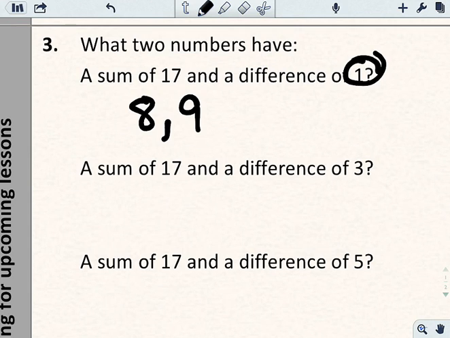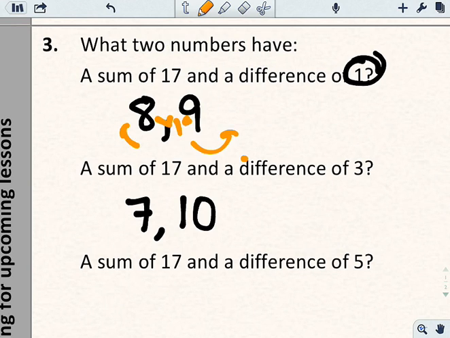Okay, so 17 and a difference of 3. Well, 8 and 9 give me a good starting point. So if I take 1 down from 8 and make it down to 7, and then take 1 up from 9 and make it a 10, that's actually going to give me the numbers I'm looking for. So to think about how I did this, I already had a difference of 1 between these two numbers. So I just went 1 more on either side. So I went another 1 on this side of 8 to go to 7, another 1 on this side of 9 to go to 10. So I had the 1 I was apart, and I added 1 more here and added 1 more here. That's going to be 3.